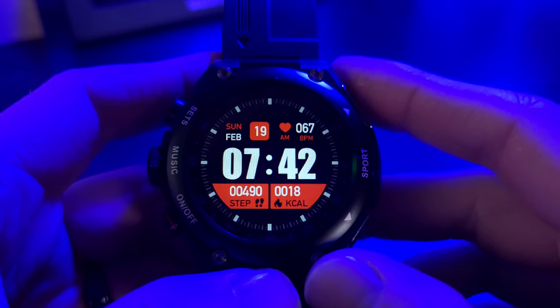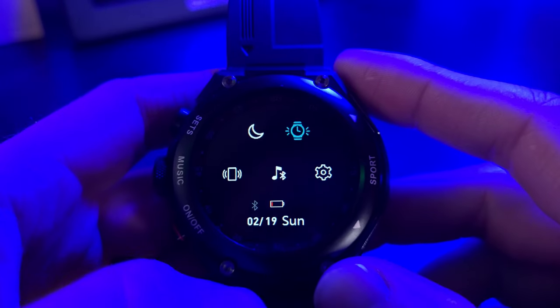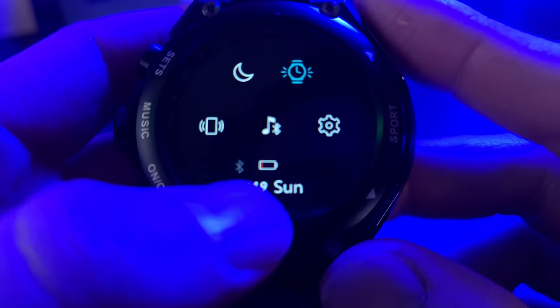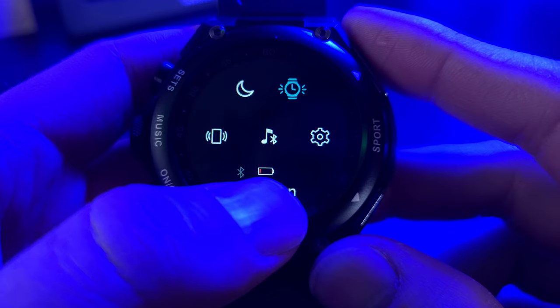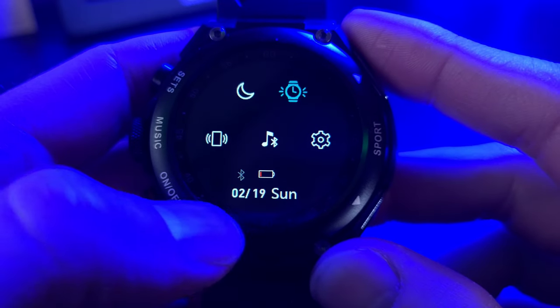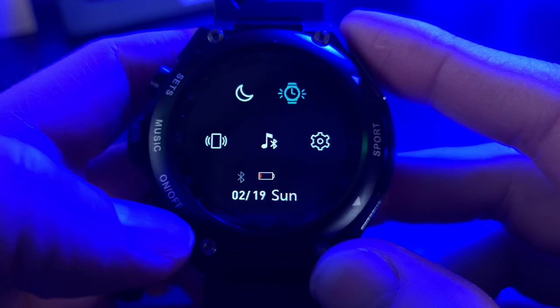Okay, let's talk about battery life. So battery life on this thing is absolutely amazing. I have been trying to kill this all week long and I have not been able to kill this at all. It's just now switched over into the red right there. It has been a quarter to half to full the whole entire time.